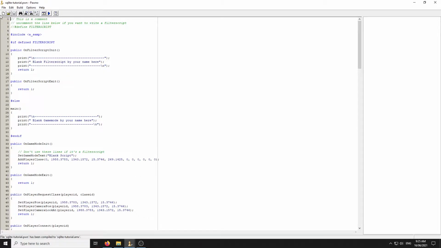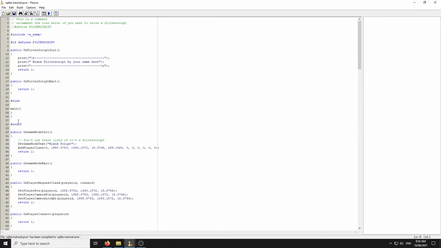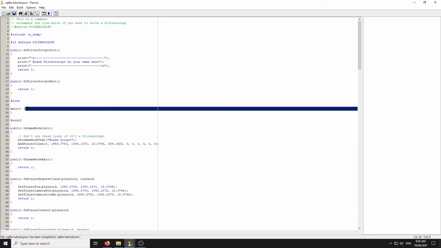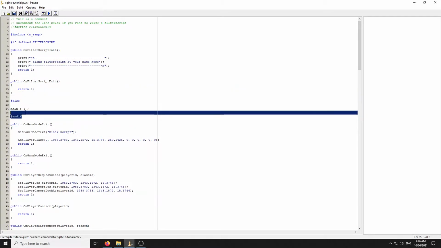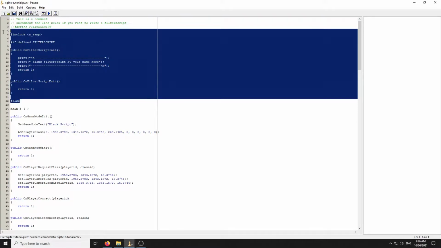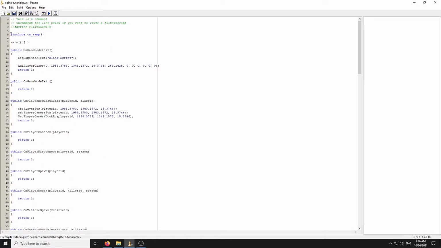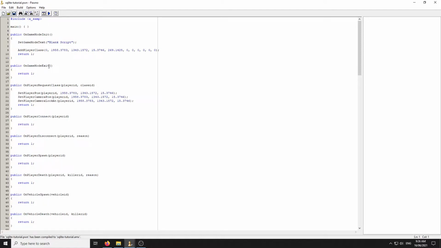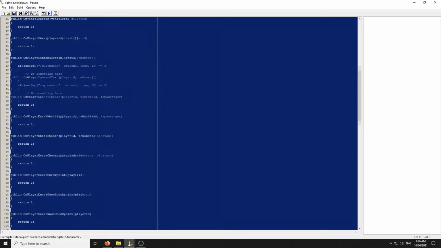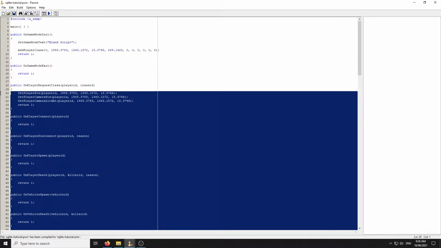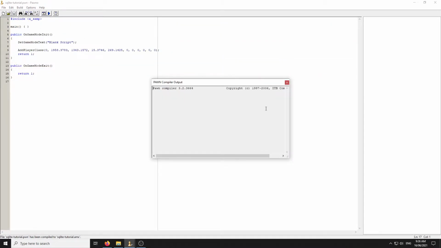So basically what you want to do is start a new script, and we'll leave the main because it's going to be a game mode. We want the game mode, so we want this. Move the endif, and we'll go like this. Alright, we won't use BCrypt yet, we'll get everything else ready to go. All we want is OnGameModeInit and OnGameModeExit. So let's get the script to that stage guys. Right there, bang. That's the stage we want to get the script to.